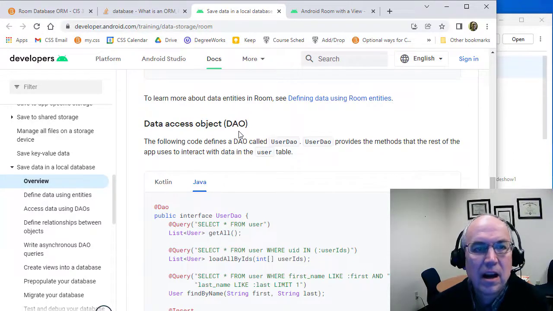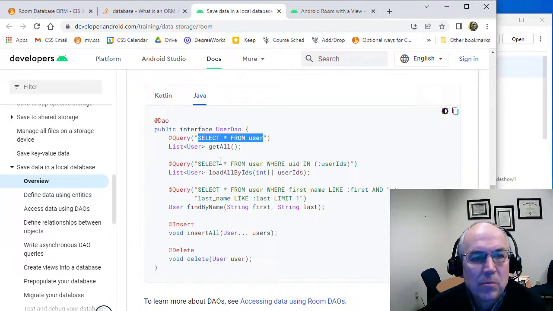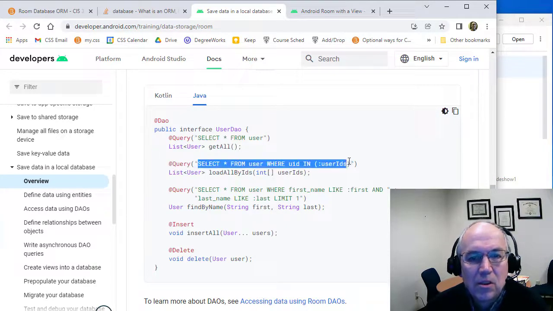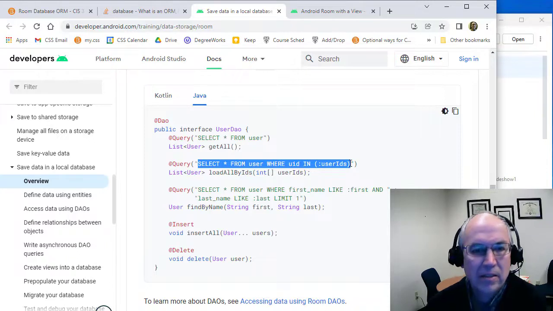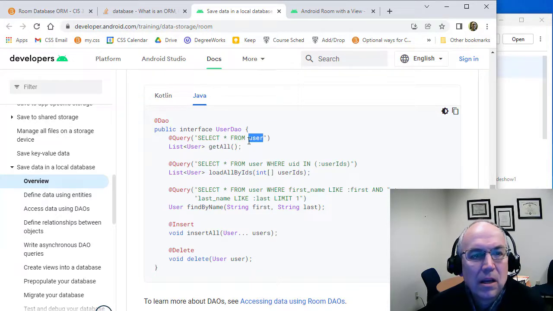We then define our DAO, our data access object. What we do is specify a number of queries that are going to be used. And again, this is where the SQL comes in. This is quite specific to SQL. So you may not have had much SQL yet. If you have, these should be very familiar. If not, we'll just try to explain the basics of them and not go too much over it. This one is getting all the users, all the information from the user table here. So select star would be all the users and all the fields from the user table in our database.